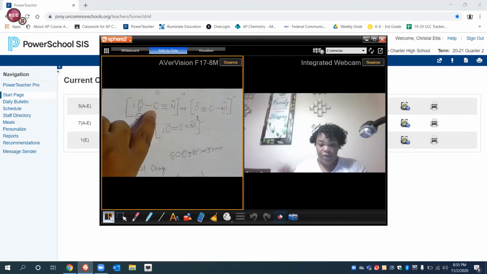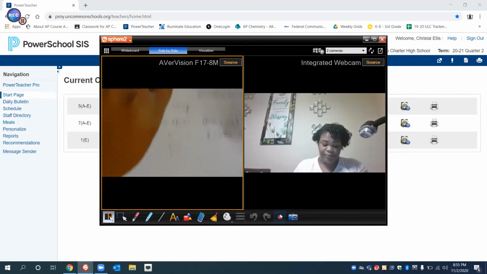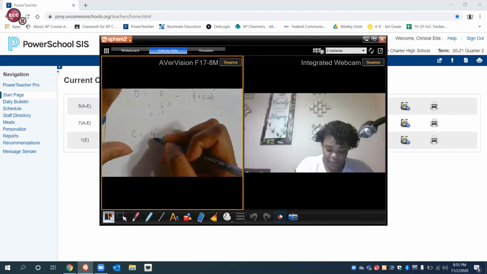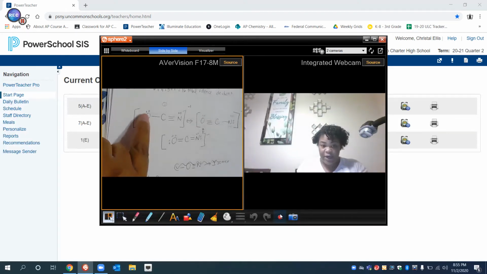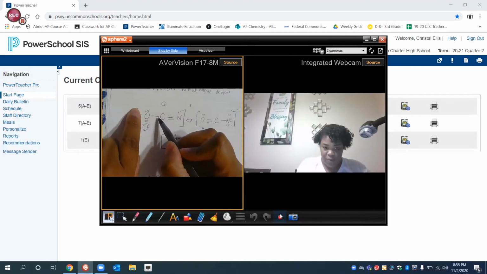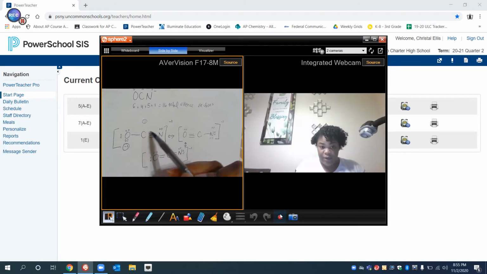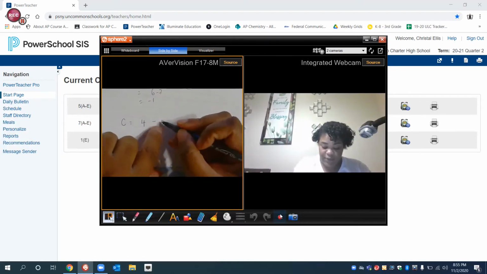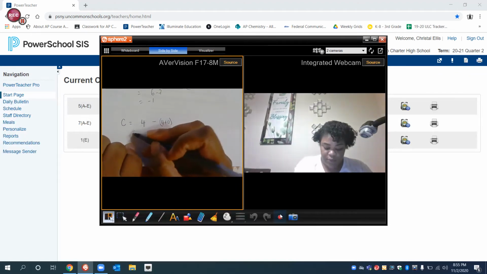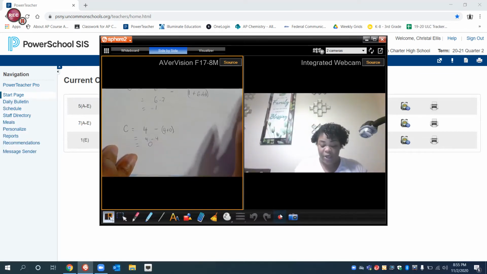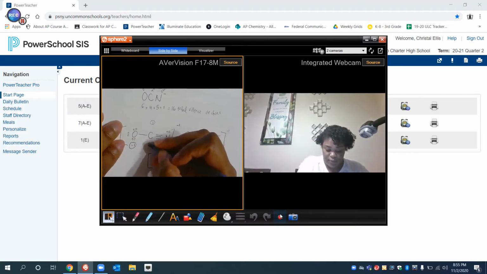If we do the one for carbon, carbon should always have a formal charge of 0 because it's a central atom and we accounted for all the bonds there. So let's look at the carbon. Carbon is in group 4, so its valence electrons is 4. Now, the number of bonds on this carbon is 1, 2, 3, 4 bonds. There were no dots on the carbon, so it's 4 plus 0. So that's 4 minus 4 is equal to 0. So the formal charge on the carbon is 0.